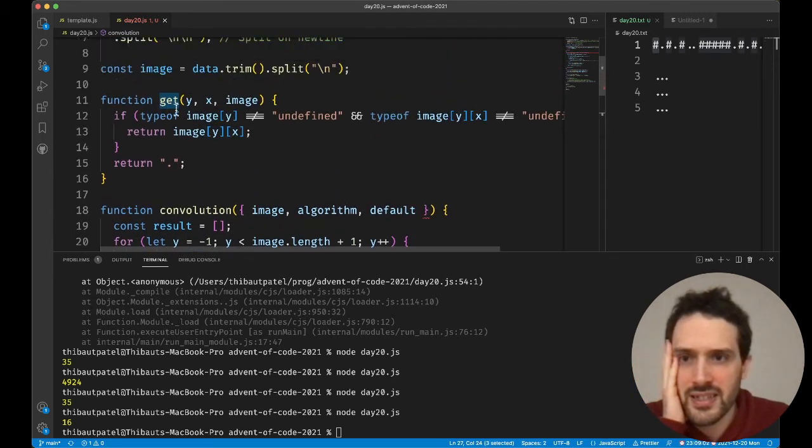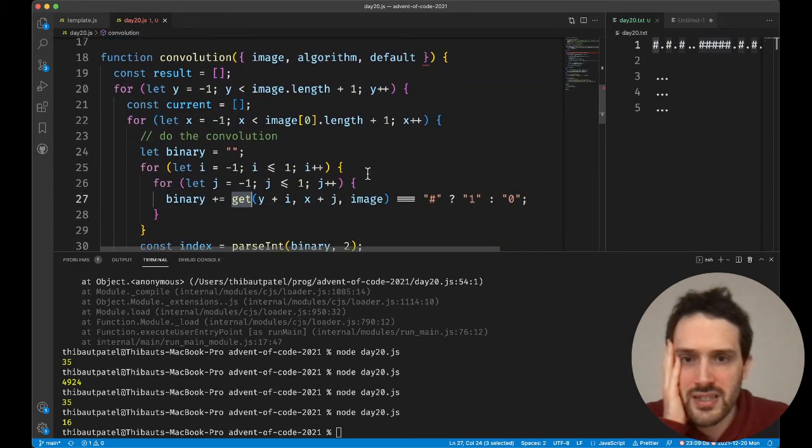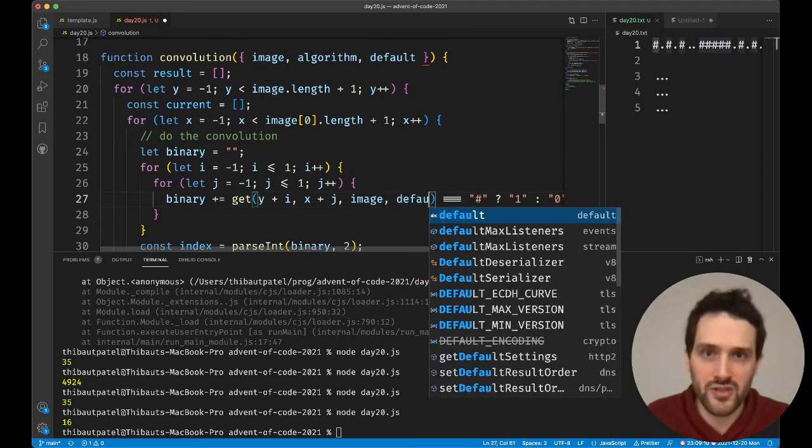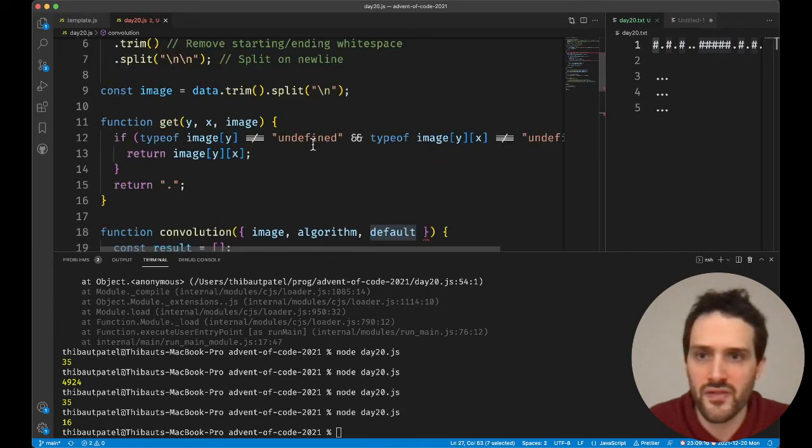So here we need to pass a default. Many annoying stuff. Default, and here we just return the default.